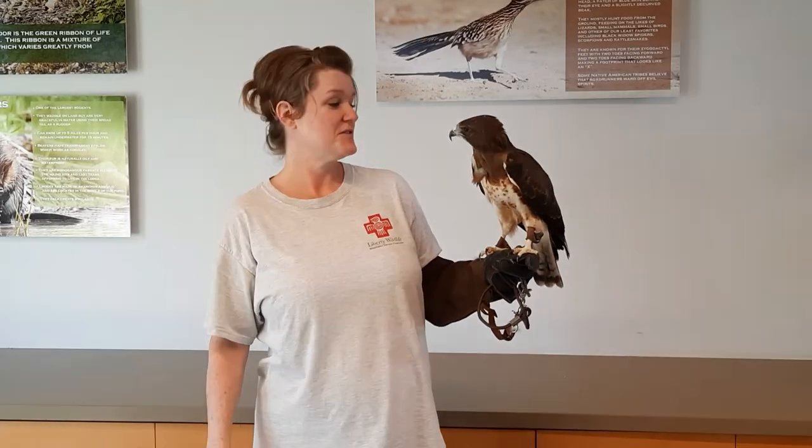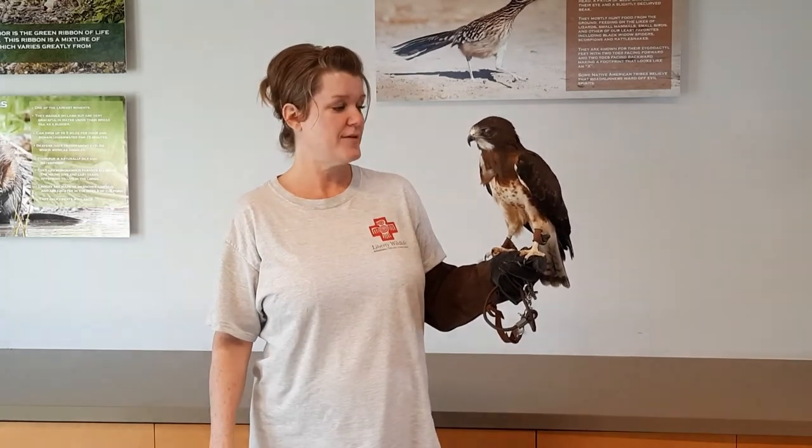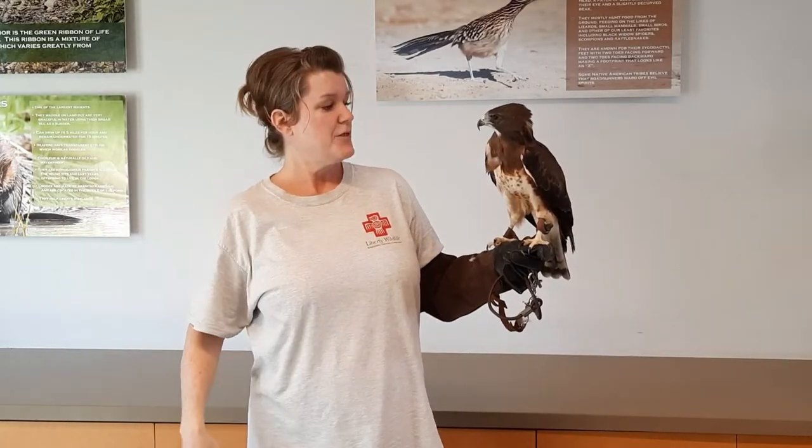Another interesting fact about Swainson's hawks for birders doing observation: when these hawks are flying, they have a different coloring than that of a red-tailed hawk. Red-tailed hawks are very predominant all throughout North America, while Swainson's hawks are more on the western United States and western Canada. So in Arizona we don't often have an opportunity to observe them. One way of telling the difference is their underbelly coloring — Swainson's hawks are quite bright and white in their underbelly and at the tips of their wings, while their flight feathers are quite dark. So when observing from below, they are very distinctive compared to a red-tailed hawk, which is much more all-white underneath.